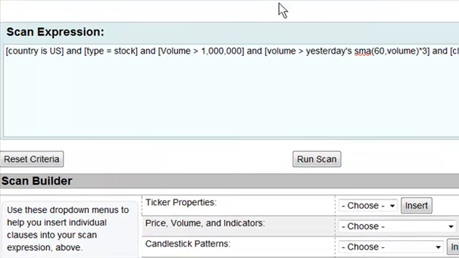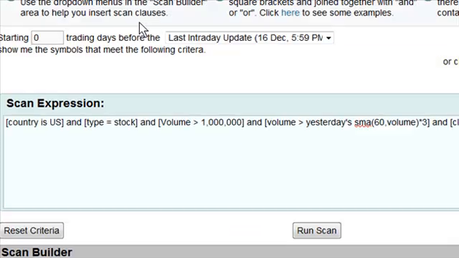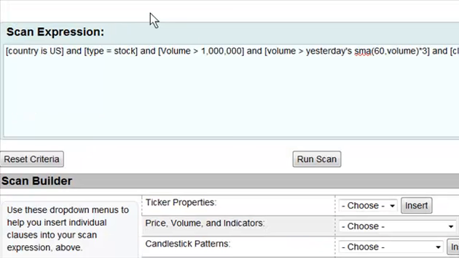And I'll also have it on the website underneath this video, so you can just copy and paste that into this scan engine that they have there. If you get a membership with them, just take the scan that I give you, copy and paste it in here, and press Run Scan, and you'll get the exact same scans I'm getting every single night.